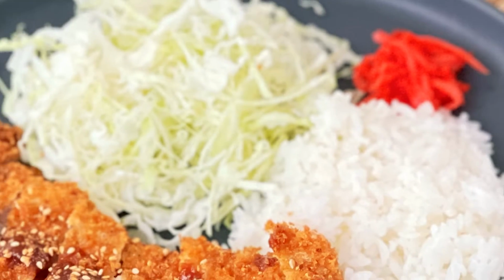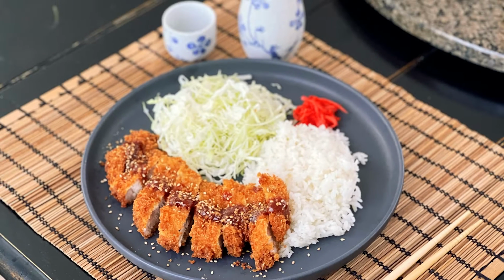Now this meal that you're seeing was inspired by a katsu or tonkatsu restaurant that Pat and I visited while we were in Honolulu with our friends. They had the best pork katsu with the sauce and it was so good. Now we're of course not going to replicate exactly what they did, but this is our attempt to make it really, really tasty. So if you're ready to go on a journey with us, stay tuned.